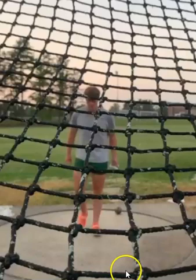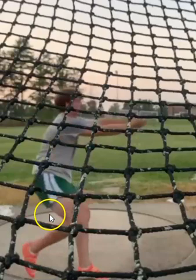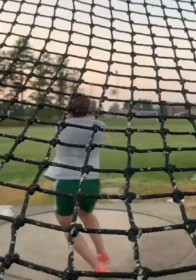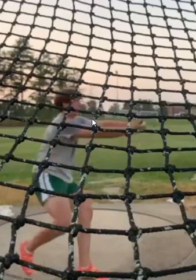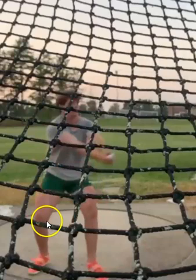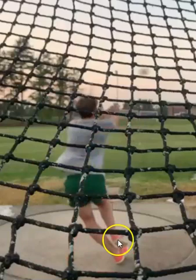Pretty solid improvements from the last time I saw you. Good job. Keep working on it. You need to get that right side turning with the hammer a little bit more. The big thing to also work on is direction in entry — you need to get that little bit of backwards direction towards 180 right through here, and that will help direction out a lot. That will help you feel that right side working a little bit more. Don't let that right knee collapse forwards in entry — that's kind of what kills a lot of direction and makes the left side kind of take over in the first two turns.